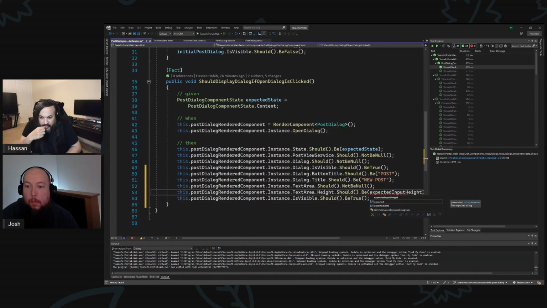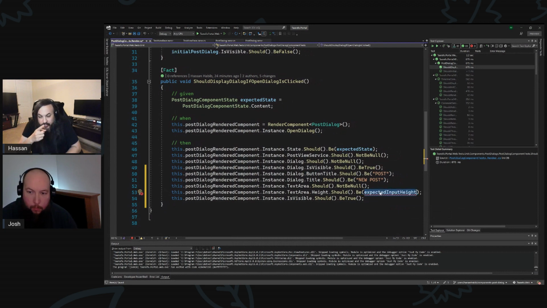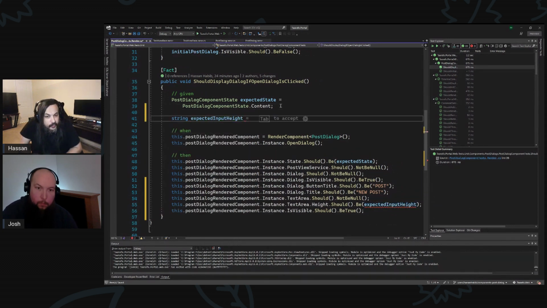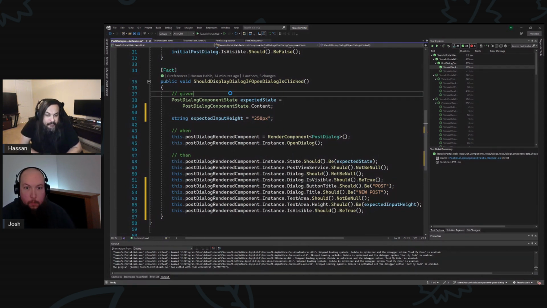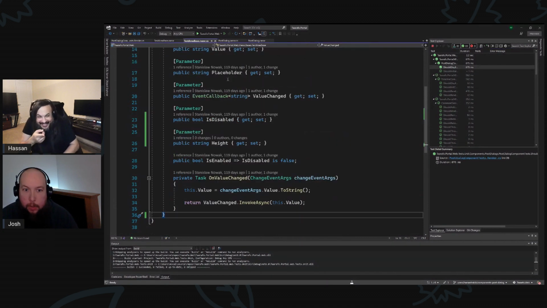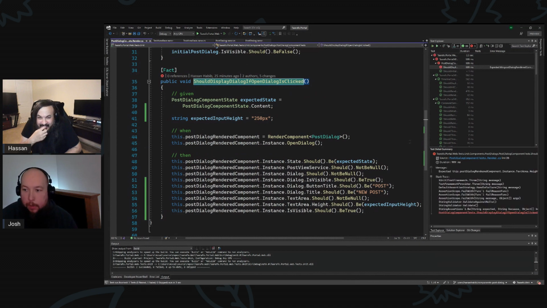Are we over 120 yet? 103, 104. Okay, so define that variable up there as a string, and let's go. And this one is specific, not randomized. Why, Joshua? Because we actually want the dialog to be exactly 250 px, right? So we can't randomize that one. We're literally describing a behavior. All right, make sure you remove the default value that you put on the input before you run your test. Otherwise, it's just going to pass. Already gone. See? We set it to 500. I set it to a weird value so it wouldn't pass. That was intentional.